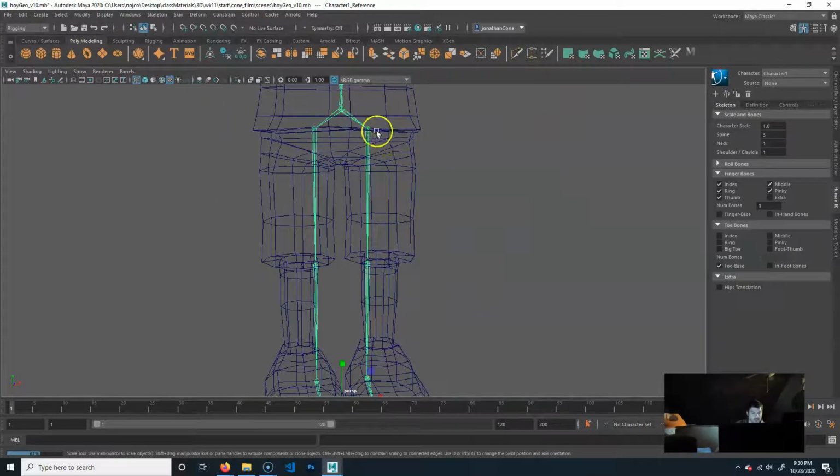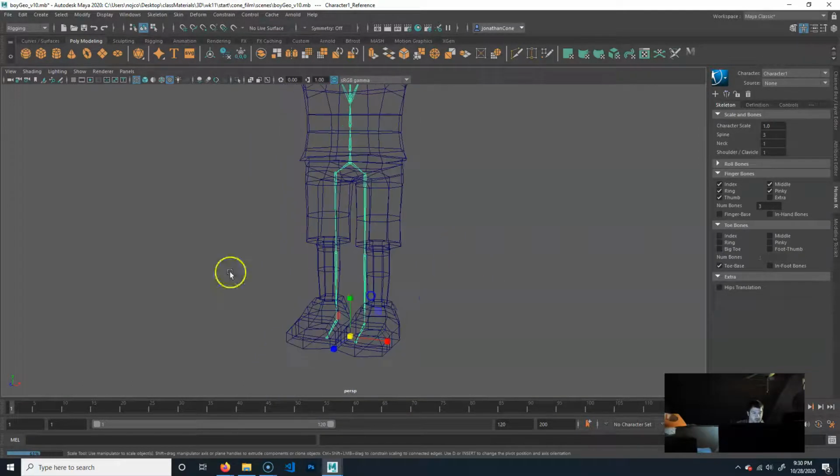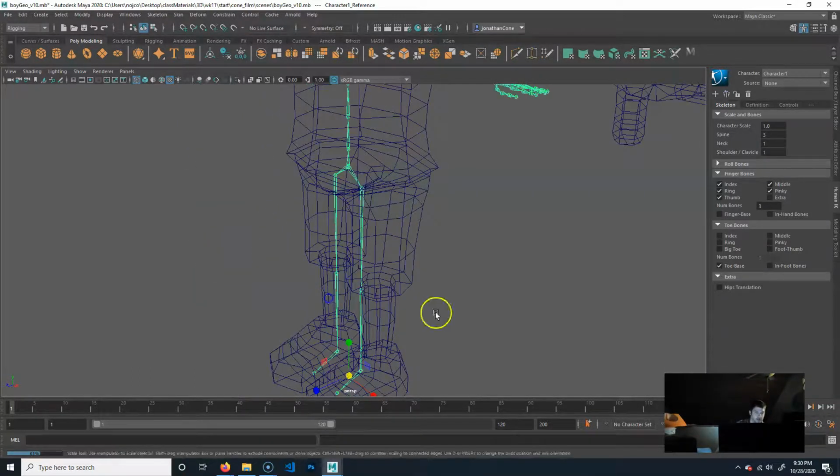So if you look, you can kind of see that it's not quite right. So it's got to come down a little bit. So let's scale. We'll say right about there. Okay. So I just want these to be where your hips would be, right? So obviously it's got to go farther out, but as far as height is concerned, it's roughly in the right location. So we'll call that good.